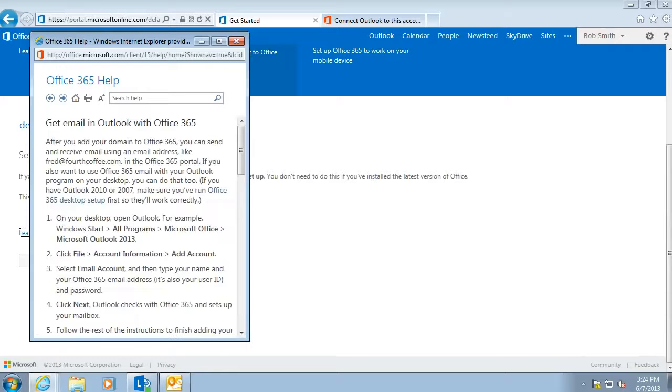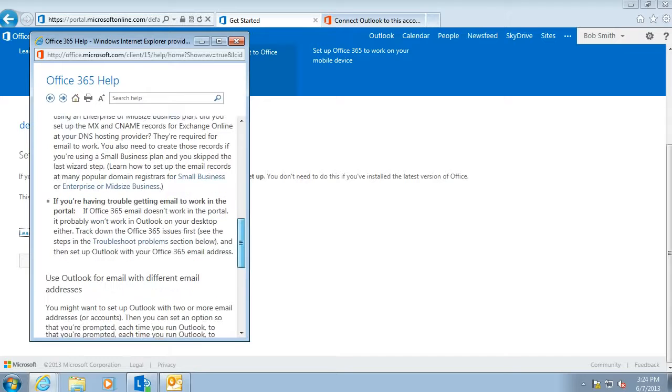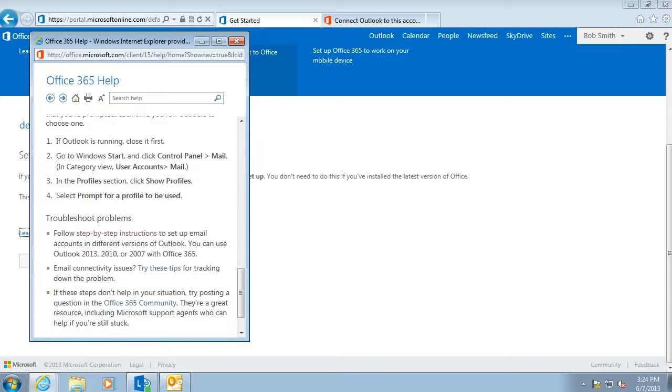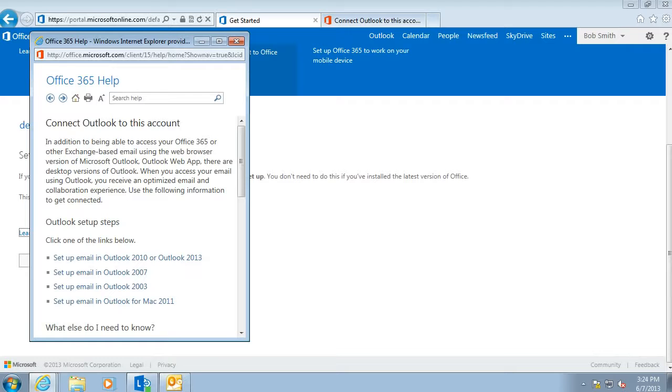The beginning of these instructions talk about connecting Outlook 2013, and if you scroll to the bottom, you'll have step-by-step instructions for connecting to the other versions of Outlook, 2007 and 2010. Now we're on a computer which has Outlook 2010, and we're going to follow those instructions.